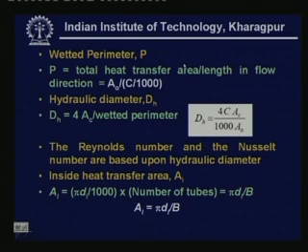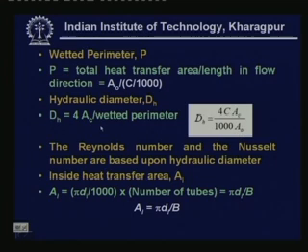Okay. Next, we find the wetted perimeter. Wetted perimeter P is defined as total heat transfer area divided by length in flow direction. Length in flow direction is nothing but per row, it is nothing but C divided by 1000. So, wetted perimeter is A subscript O, that is the total area, divided by C by 1000. Okay. Why do we need wetted perimeter? Because the hydraulic diameter is defined as 4 into minimum flow area, that is A subscript C, divided by wetted perimeter. Okay. Hydraulic diameter is defined in terms of wetted perimeter and minimum flow area. So, if you substitute the expression, you find that the hydraulic diameter is given by 4 into C into A subscript C divided by 1000 A subscript O.